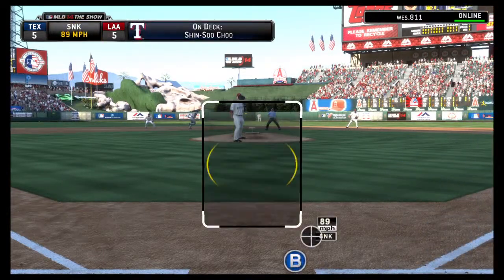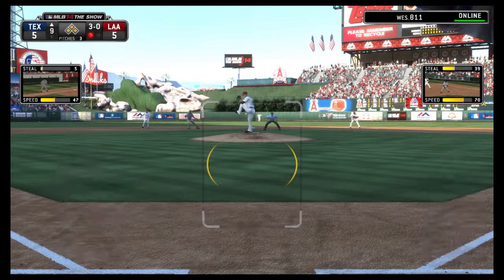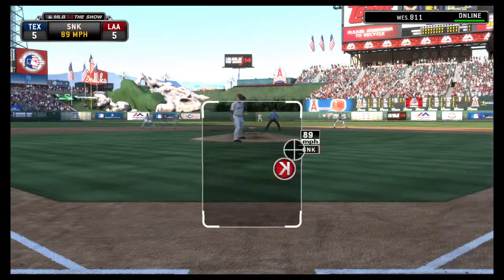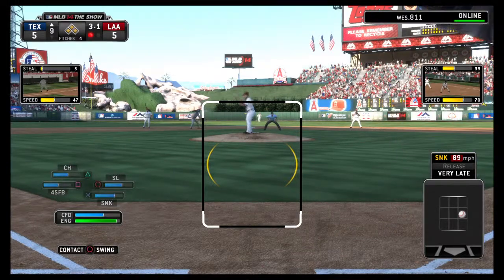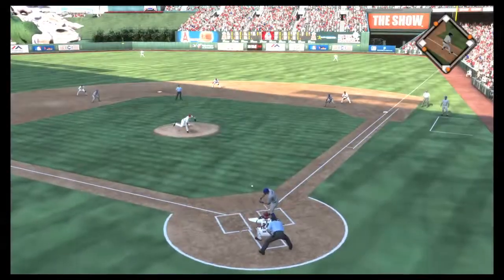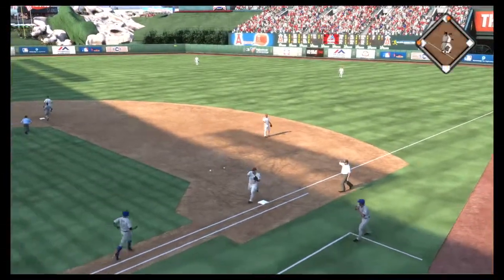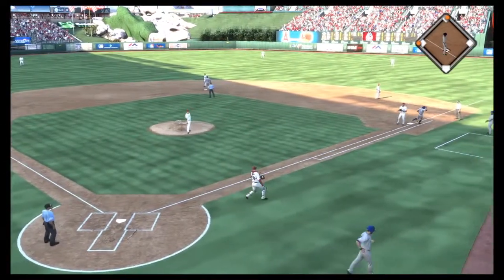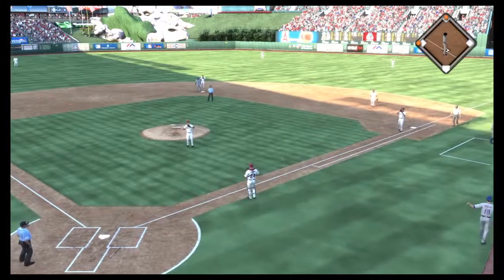Things going from bad to worse in a hurry now. It's 3-0. Deep breath time now on the mound. You've got to compose yourself. And that strike zone's looking about the size of a tin can. And this will be swung on and bounced on the ground to second. Only play will be to first, so they get the out, but credit the RBI as the go-ahead run is in to score.